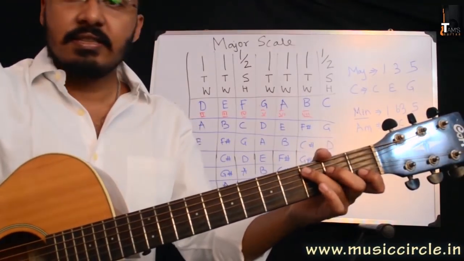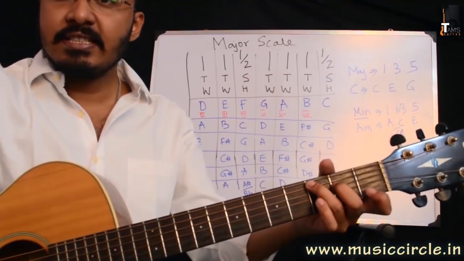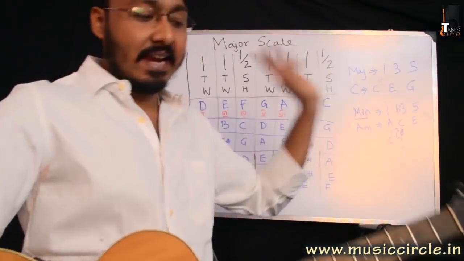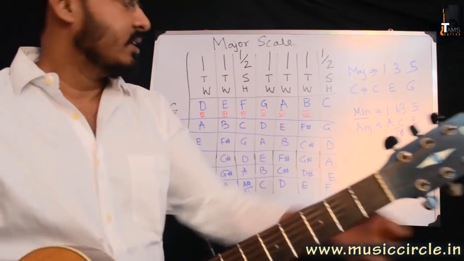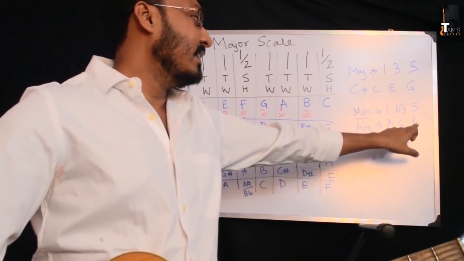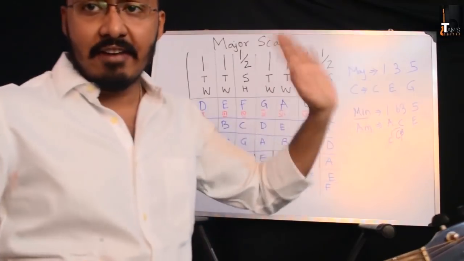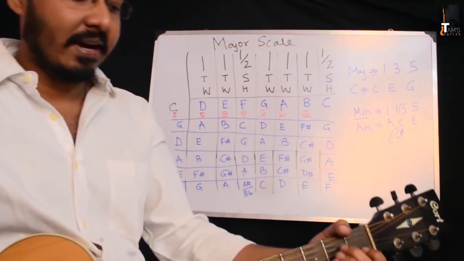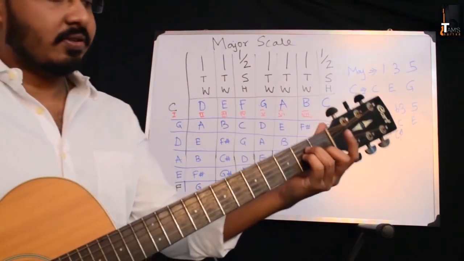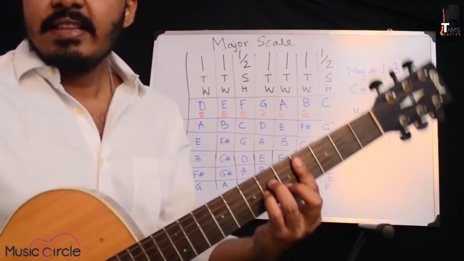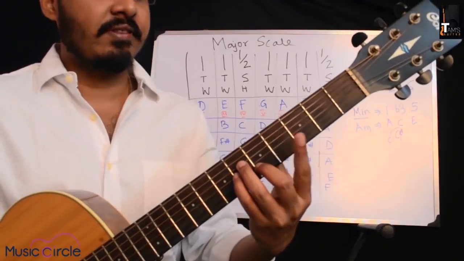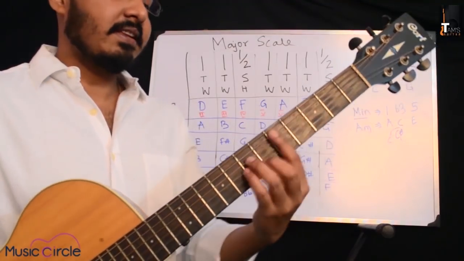The sequence of notes is like this: C, E, G, C, E. And now the second string first fret is C, we already did. So now the equation is complete: A, C, E. Now we can call it A minor. And again it becomes generalized, and even if you play a bar chord and move it here, the numbers remain the same. So if I'm in C sharp minor, or maybe let's go to D minor.